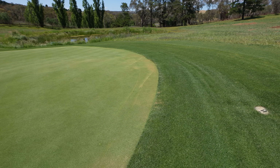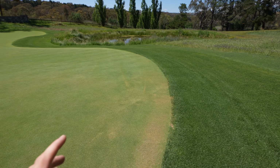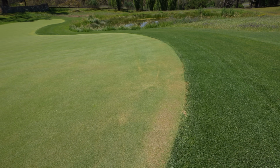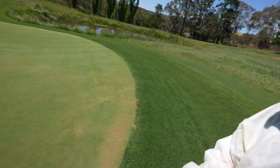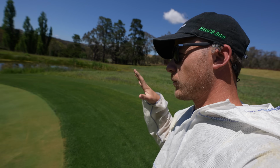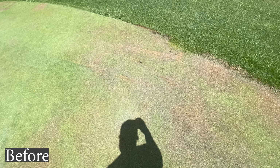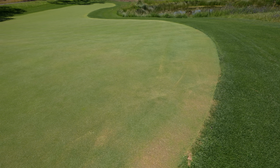Let me show you something actually. So I've had quite a few areas stress out, almost die out. This happened about a week ago, and I've been keeping the water up to it, hand watering it. It just happened because we've had such dry days over the last little bit. I put some before shots up of how bad it looked though, and it's definitely coming back. Definitely looking a lot better. I'm glad I got onto it when I did.